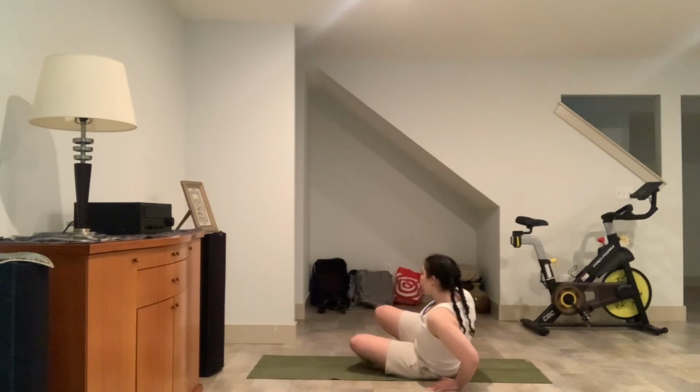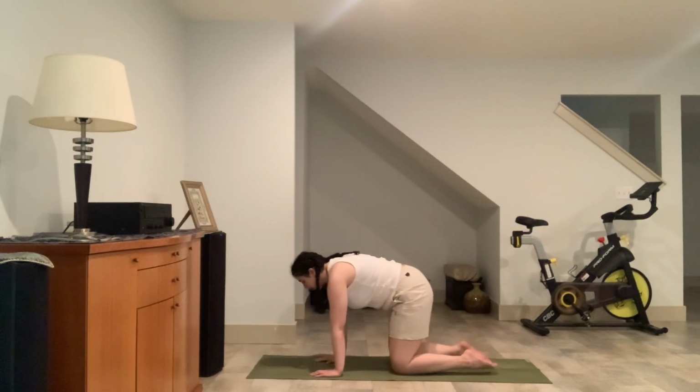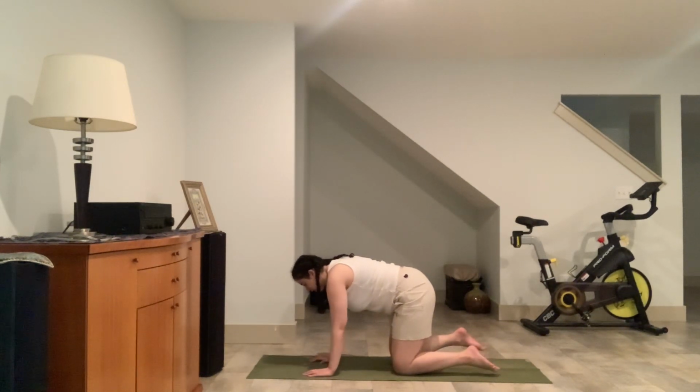Swing your legs back behind you. Come to your hands and knees. With tabletop position, you want to make sure that your shoulders are in line with your wrists and your hips are in line with your knees. And your legs should be hip width distance.